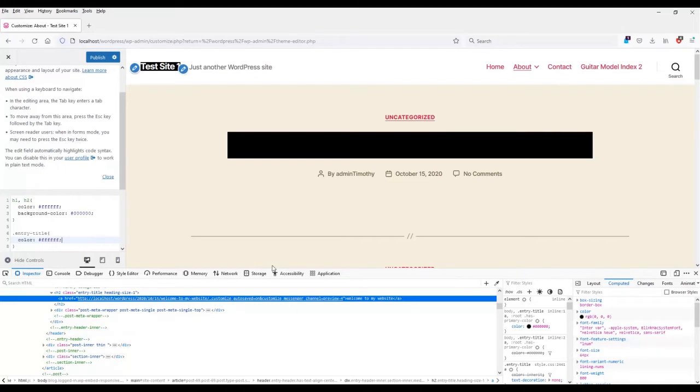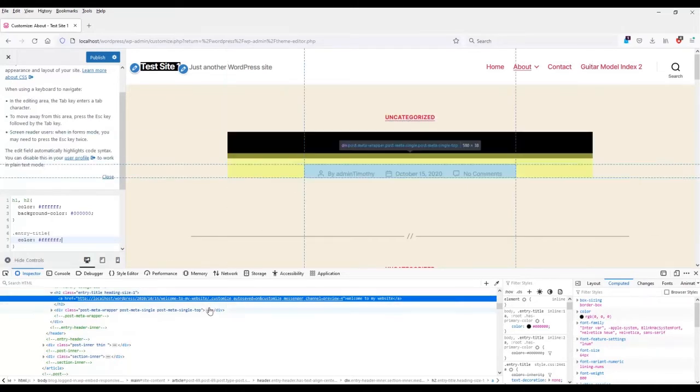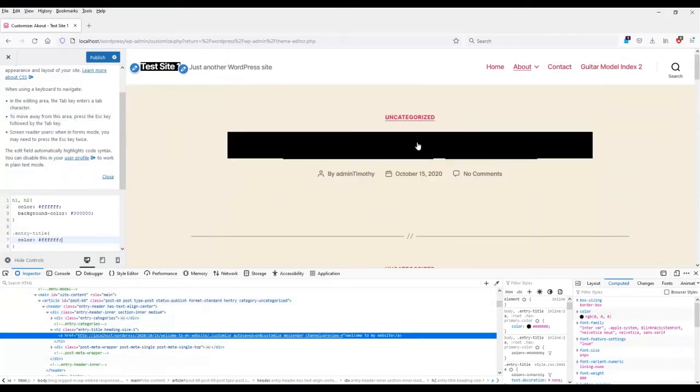And that didn't work. So the problem with WordPress is that so many different styles, so many different classes are affecting different items that you can't just change one thing sometimes. Sometimes you have to change multiple different styles. So let me look through my CSS coding and see what else is in effect.